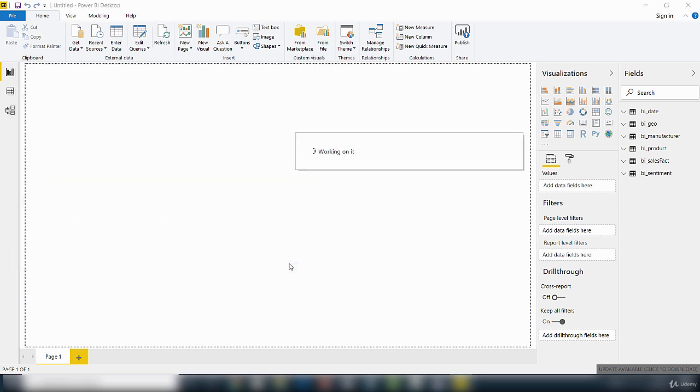So by saving the file, I can reuse this file again if I want to, or I can make a copy of this file and just make some other transformation with that file. In case I don't want to mess around with the original file, I can take a copy of it. So that is it for this video on connecting to a Microsoft Access database file from the Power BI desktop.